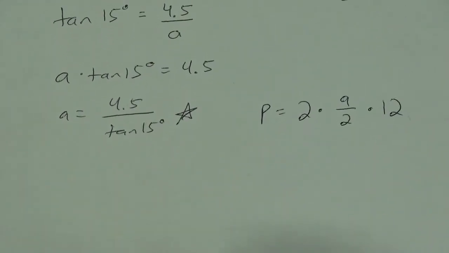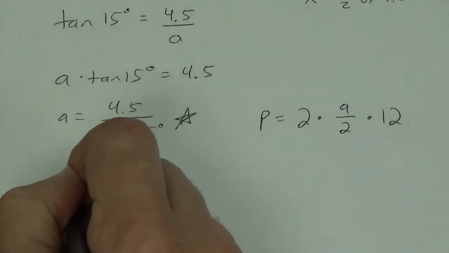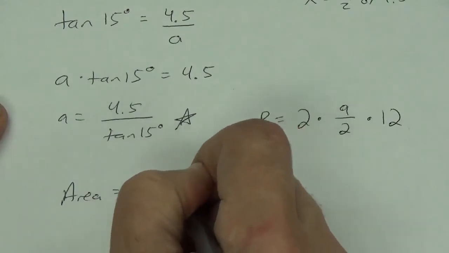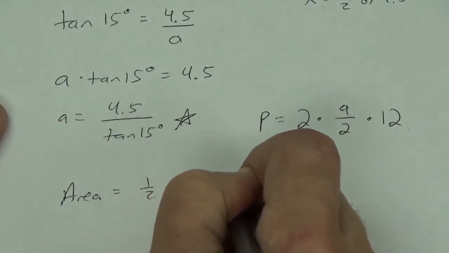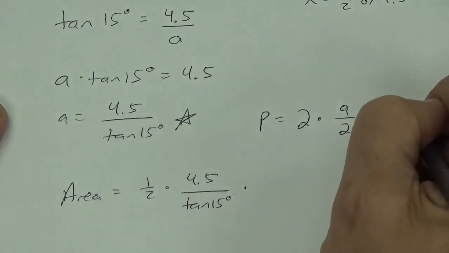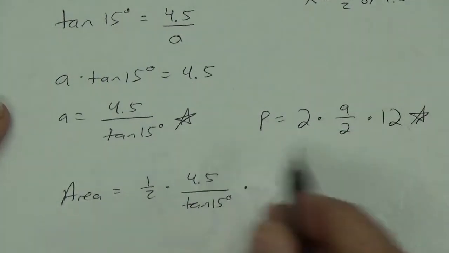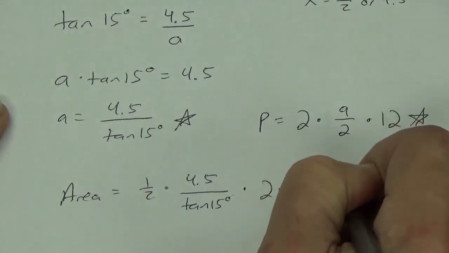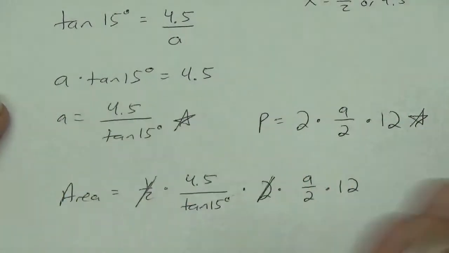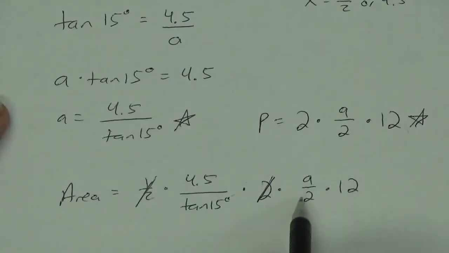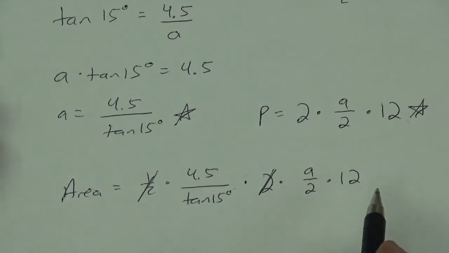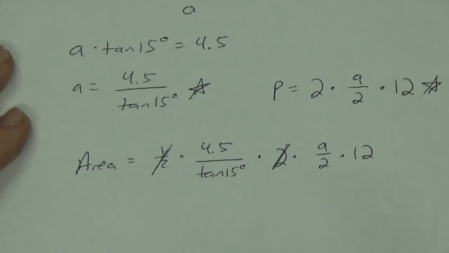Okay. Finally, area equals 1/2 times a, 4.5 over the tangent of 15 degrees, times p. Remember, star here and star there. I didn't star that one before, but times 2 times 9 over 2 times 12. So this 2 and that 1/2 will always cancel. If you want to simplify this a little bit, it's probably going to make things easier. You could type it in just like this right now, or we could do some simplifying, and I'll show you both ways again.